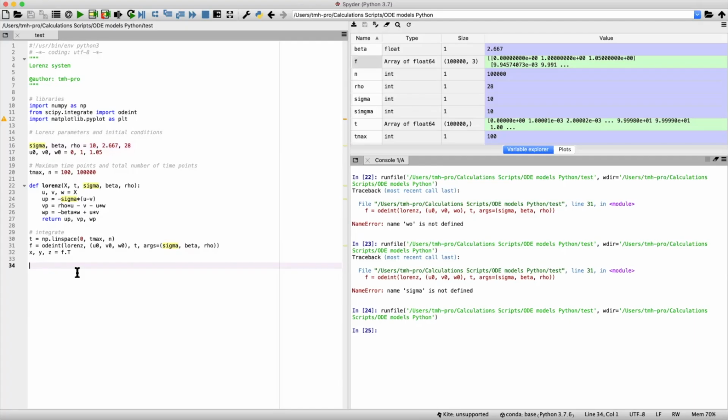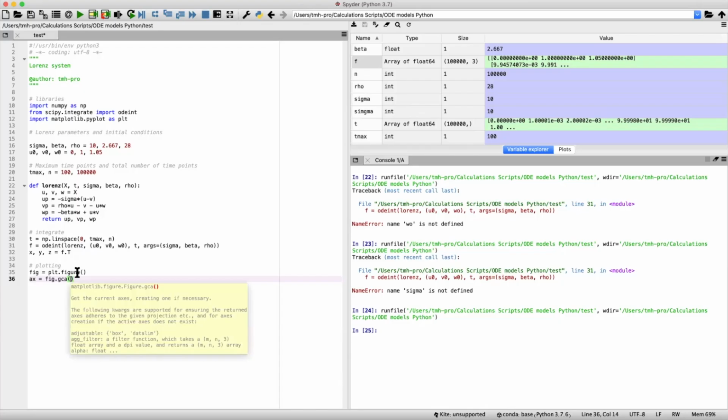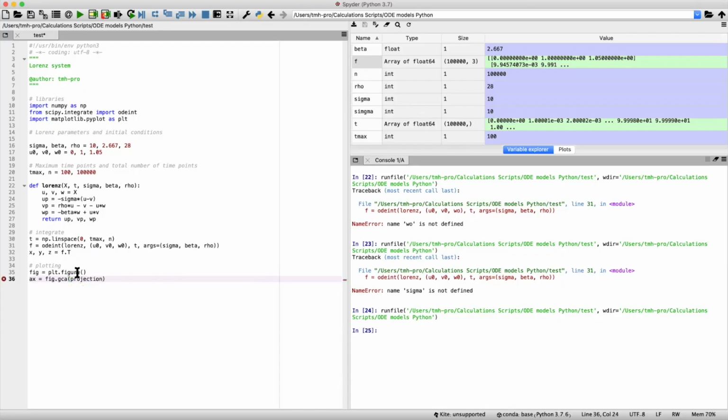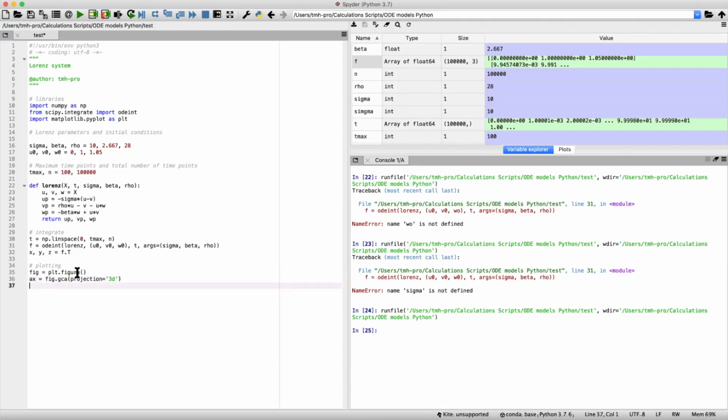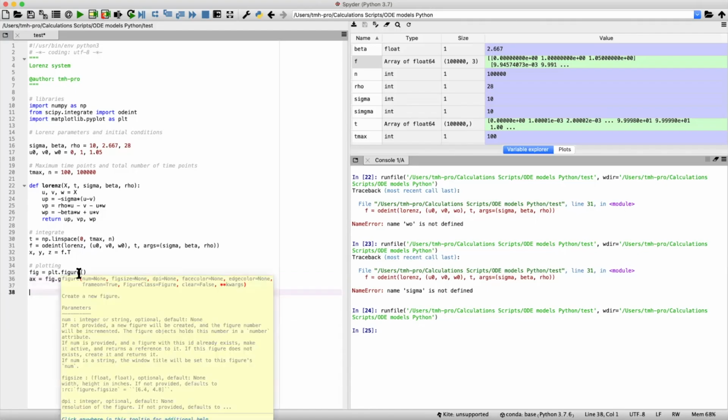So let's look at some plots. So let's make a figure, plt.figure, and ax is fig.gca, projection is 3D. Okay, we'll see later what that does.